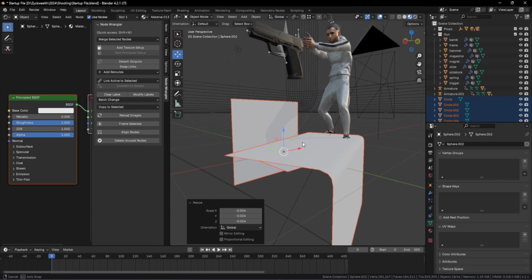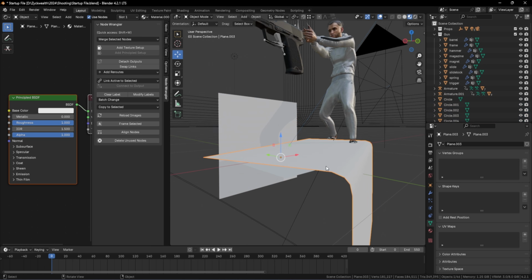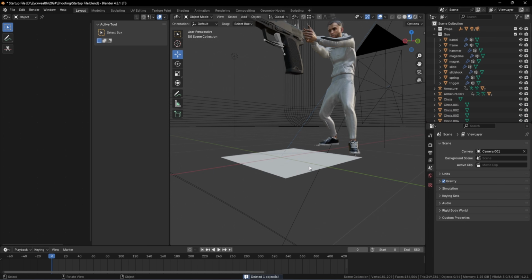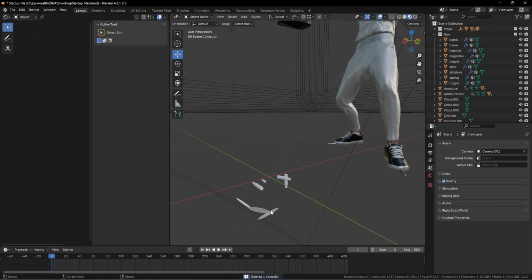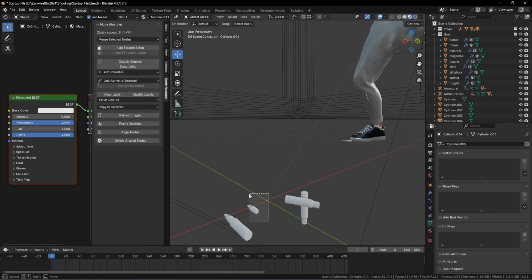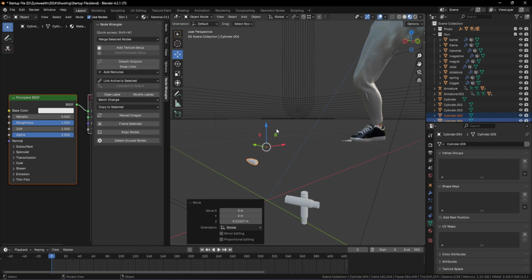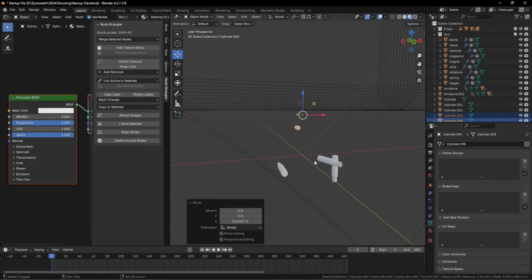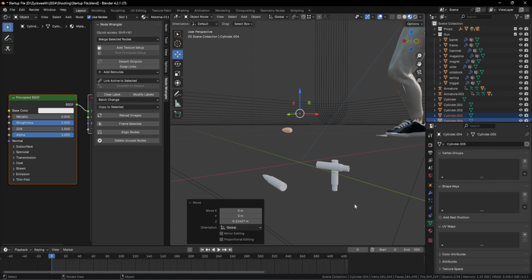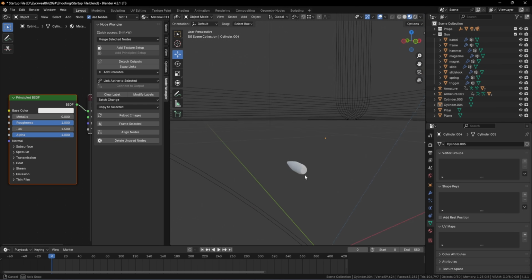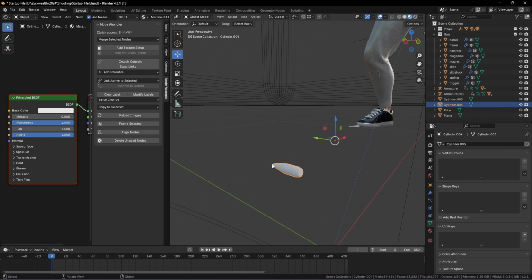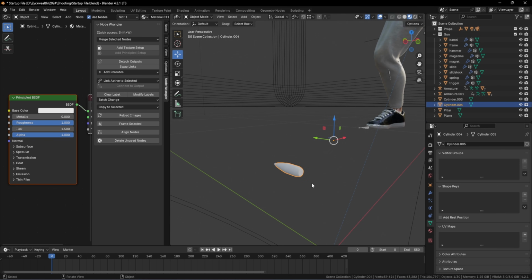Also, while importing the bullet, we will have all of these unnecessary files, which we don't need. So I'm just going to delete all of these as well as these ones. I'm only going to keep this one, which is our actual bullet model, and delete the shell as well as the other parts of the bullets, which we don't need for this video. I'm going to select our bullet, and we can see that there are two parts. There is a tip as well as the body. So I'm just going to select both of them and press Ctrl J.